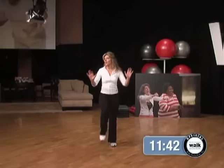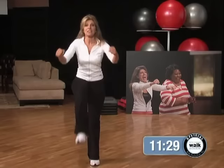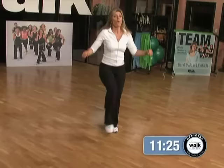Push your arms. And come on, long legs, kick, kick. Every time you kick, tummy tuck. Take your belly button back towards your spine and tuck the tummy. Kick high, kick hard, super kicks. 4 more, 4, 3, 2, you're walking now.